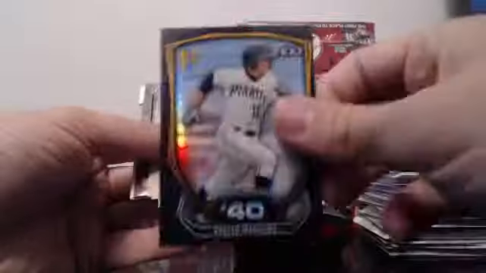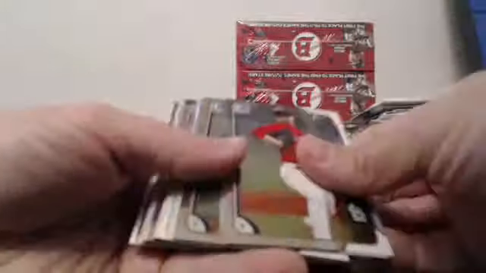Mini Marco Gonzalez. Purple Mini, David Dahl. Silver paper, Matt Holliday. Top 100, Meadows. God dang. Mini Gonzalez. For a second, I thought this was inked. De Leon refractor. I was like, Dodgers cleaning up house tonight. But it wasn't. False alarm.